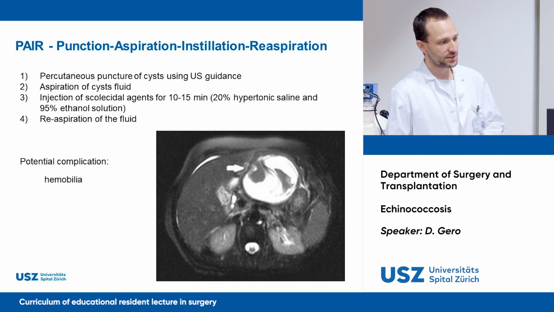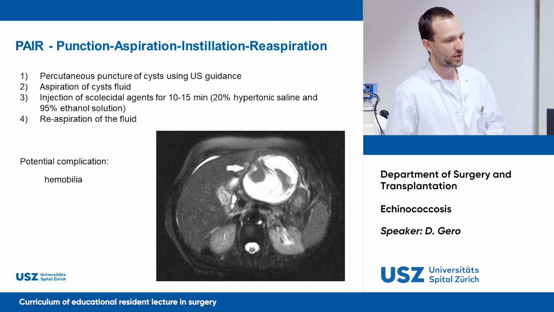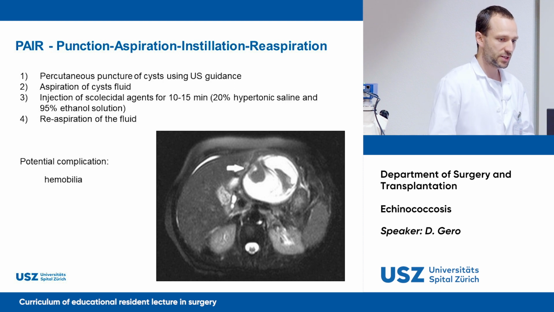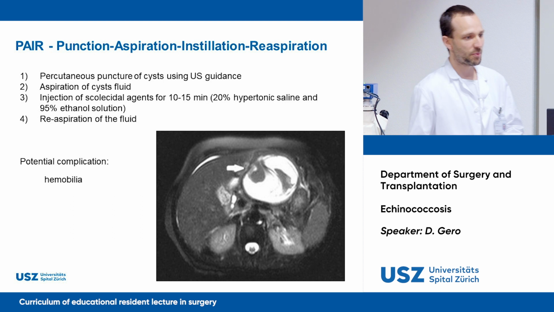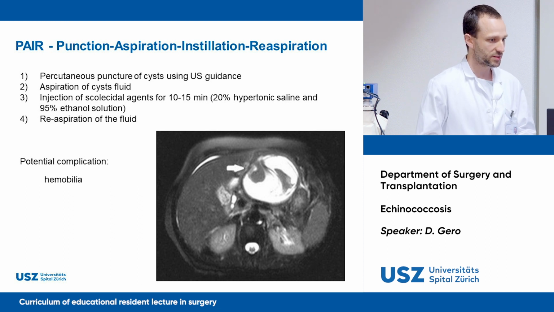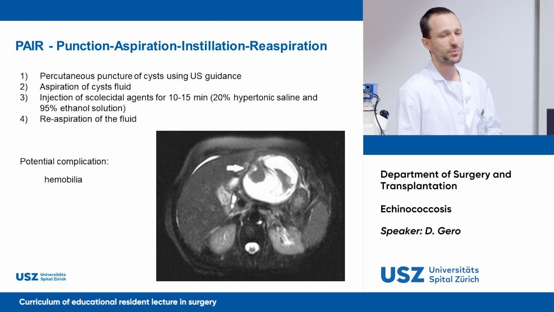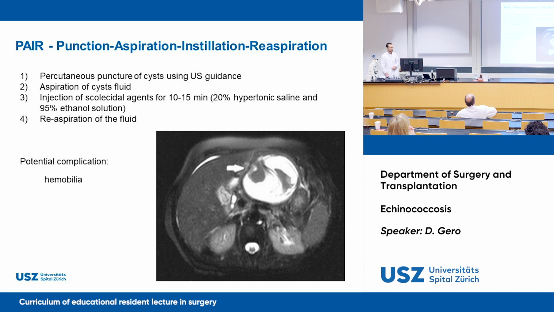I would like to mention that the interventional radiologic approach may also have some inherent complications. On this picture, you can see signs of hemophilia after the application of puncture, aspiration, instillation, reaspiration. Here we inject a scolicidal agent for 10-15 minutes, which can be either a hypertonic saline solution or a 95% ethanol solution.